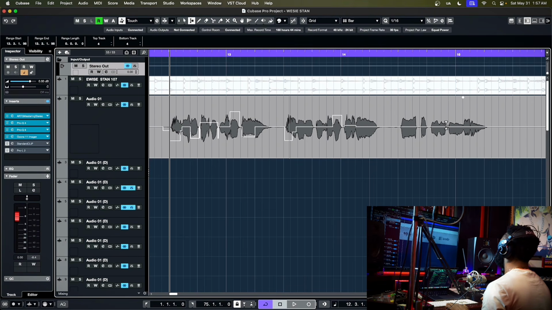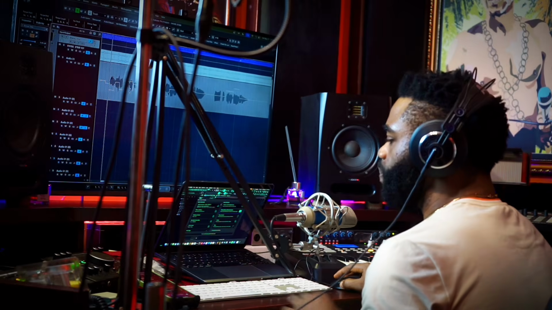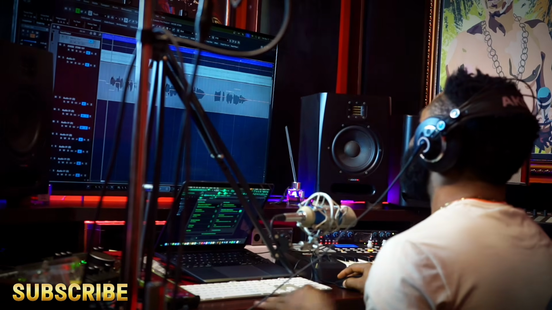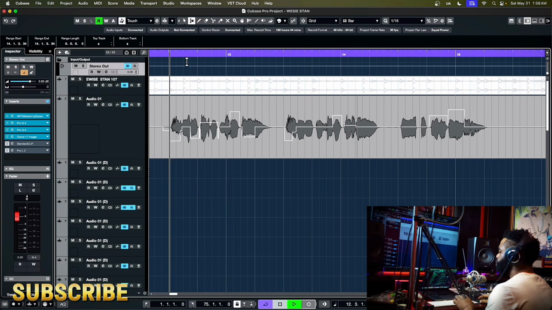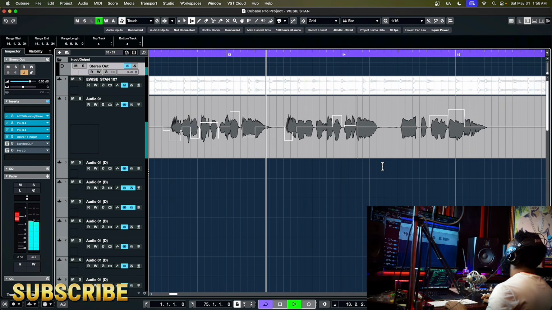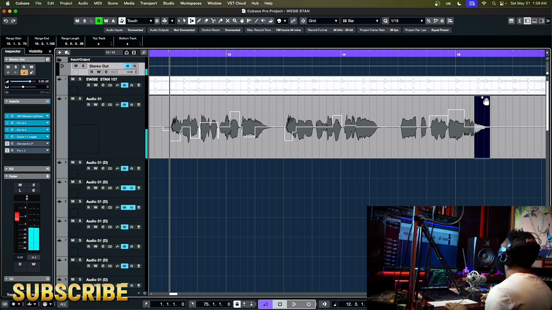I'm going to show you how transparent this will be when it goes into your plugins. This is without plugins. So if you can have a consistent vocal, I bet you everything will sound almost very accurate.